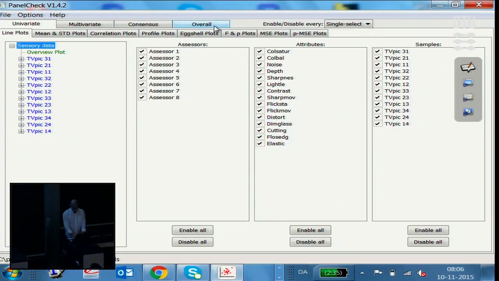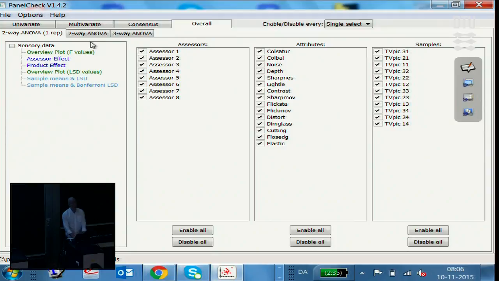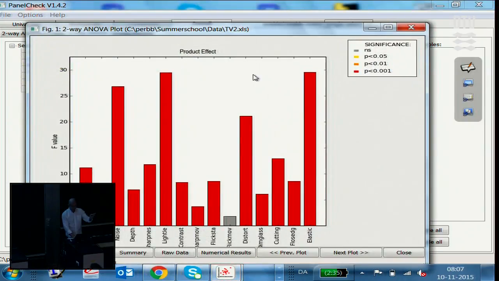So, as part of this, there are many other techniques available here, but as part of this, there is some analysis of variance. And for instance, we show some plots of this product effect. Look at that. And out here it says an F value, and then we see the different attributes. So here we are actually doing some statistical testing with some F tests.